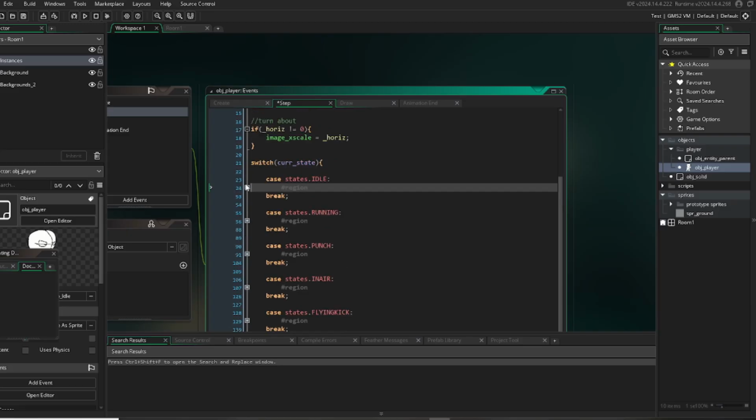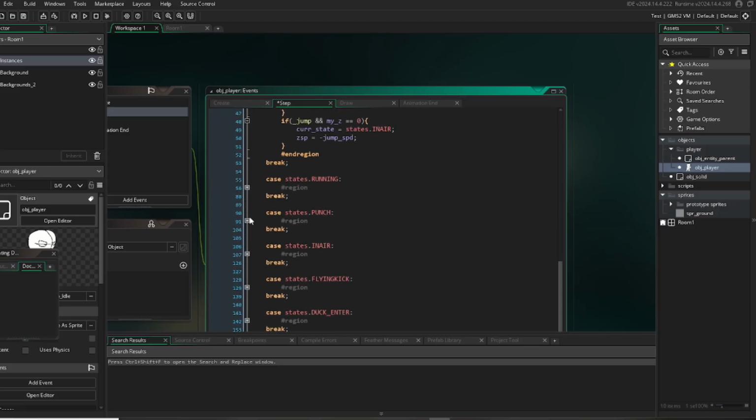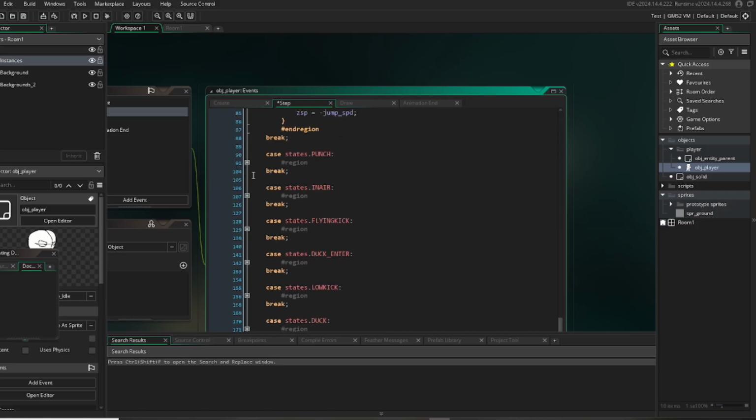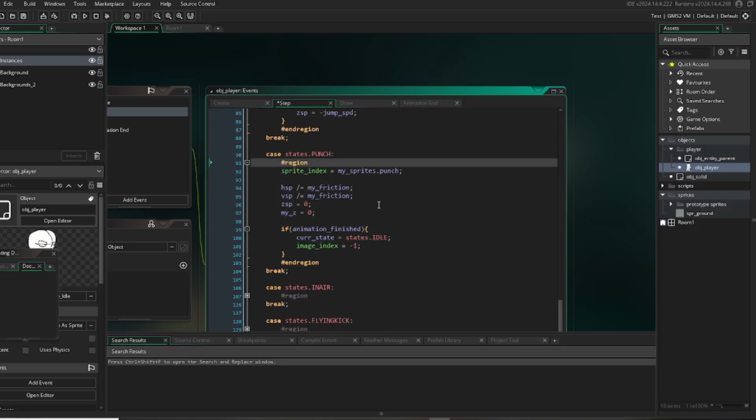Now, let's move on to our punch state. This one's going to be working a little bit different. So what we're going to do is sprite_index is equal to mysprites.punch. I have it set up so that the player stops moving when they punch. If you want the player to move and punch, that is a little bit more technical.